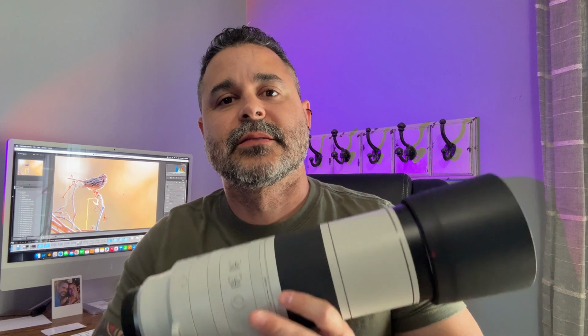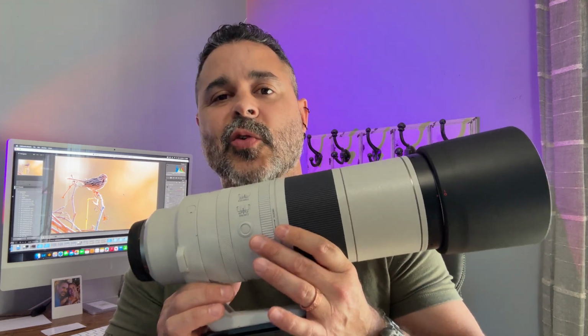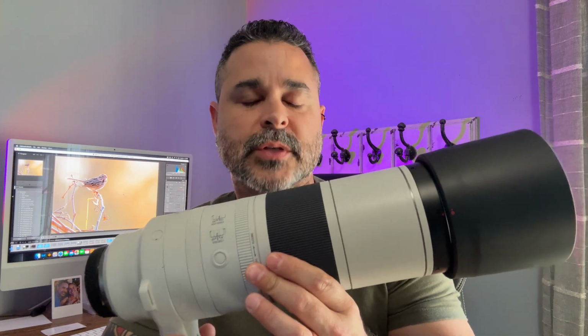So there you have it, Canon RF 200 to 800 millimeters. It's an incredible piece of glass to add to your photography.